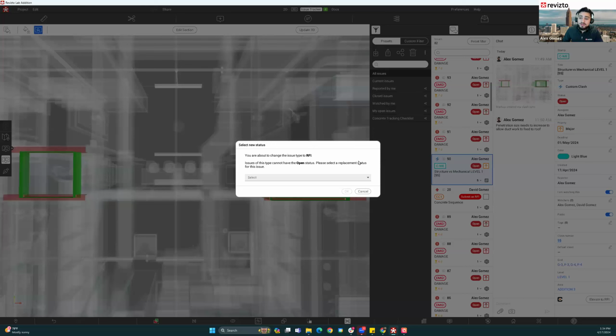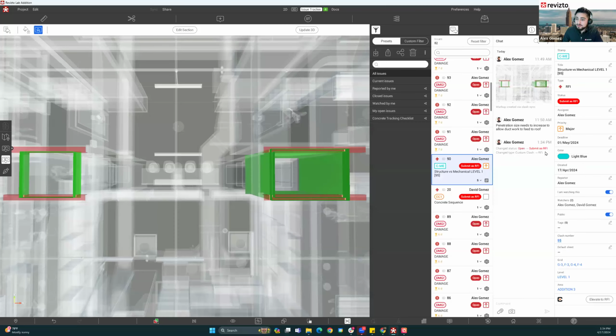It's now going to want me to remap the current status of open to the statuses that are available for our RFI issue type. So our first one is going to be submit that RFI. I could look at the description, begin gathering info to submit the issue as an RFI in our project management tool.